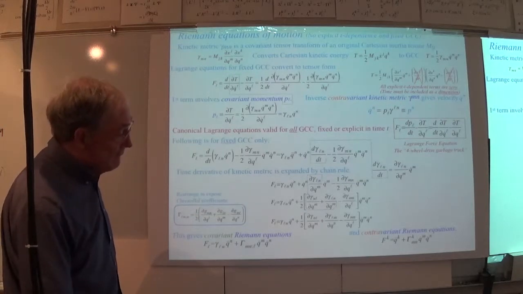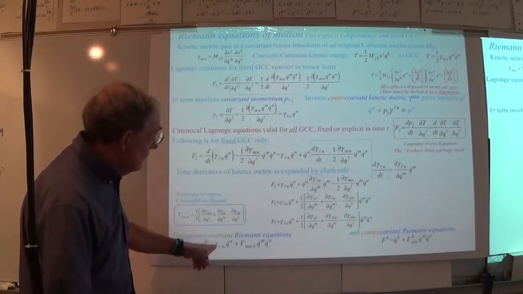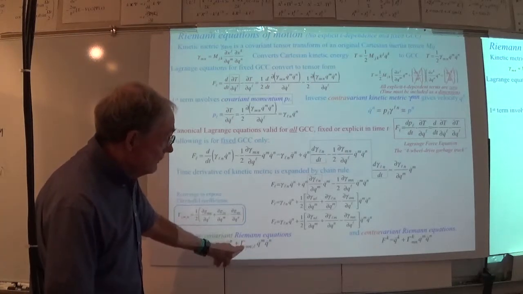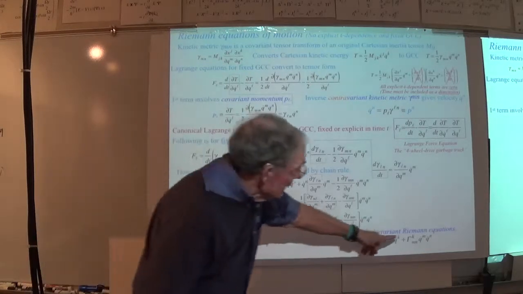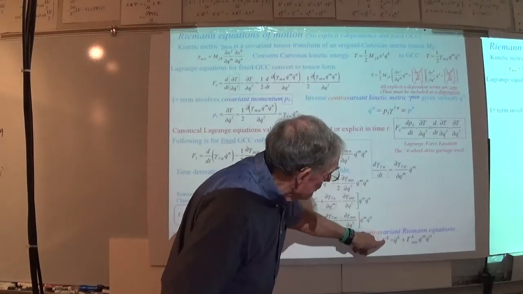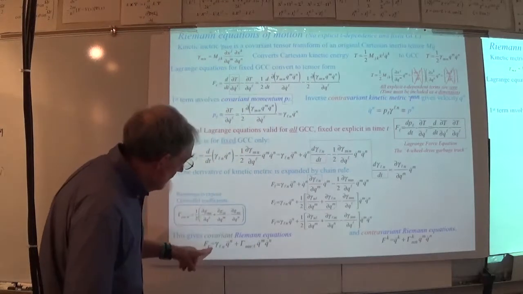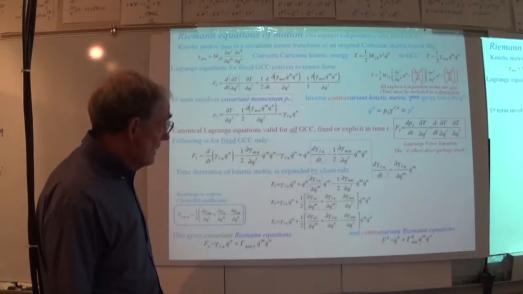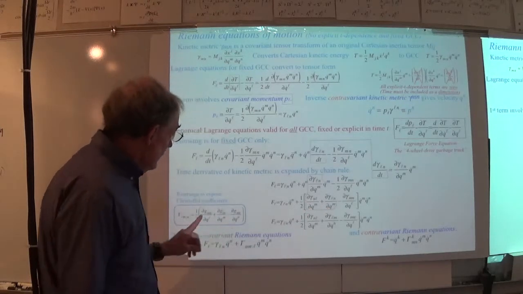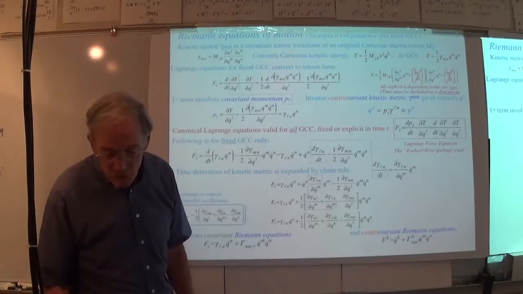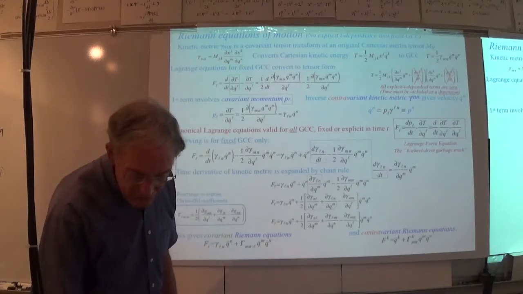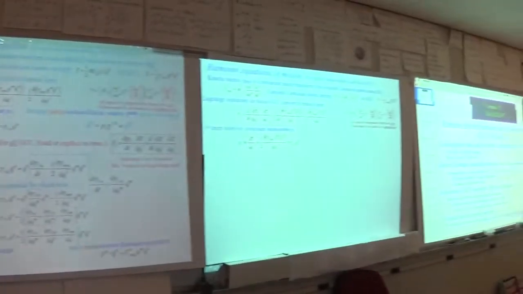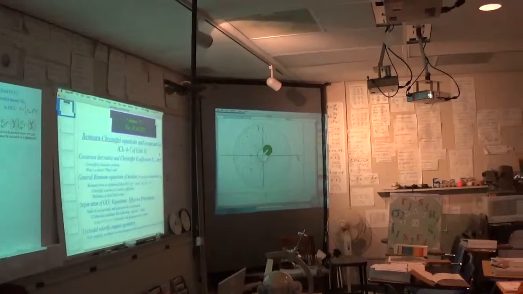There's the contravariant. I go through with this gamma to change the indices wherever I can. On this page, the only thing that changes is this L becomes a K up here to match the covariant force that also got moved to contravariant variety. Okay, so there's the contra Riemann, there's the co, and where are they on the wall in this room? They're sitting down there, waiting to bother you, right in the middle of the thing.